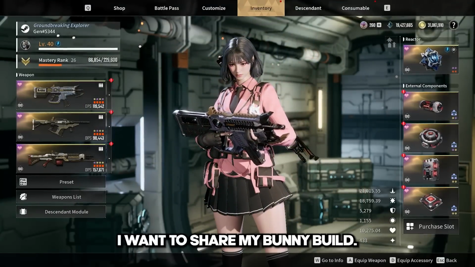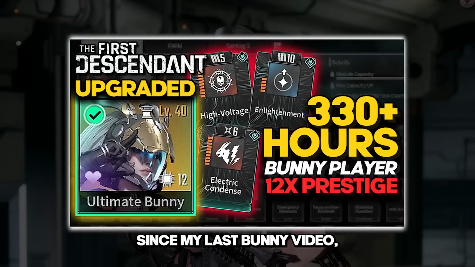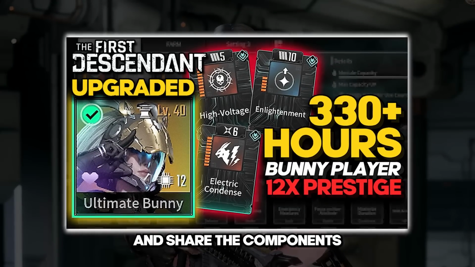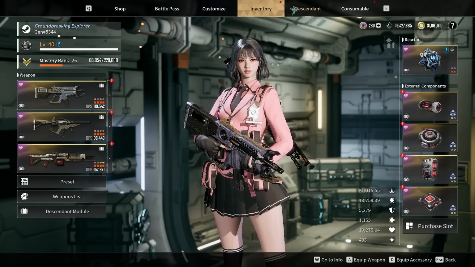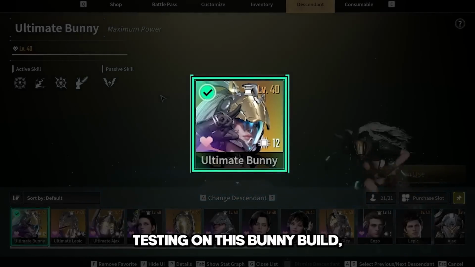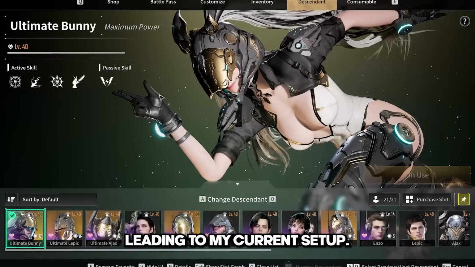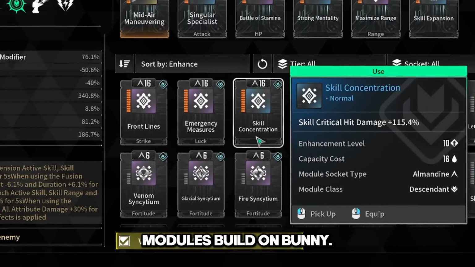Hello everyone, today I want to share my bunny build. I've upgraded it since my last bunny video and I'm going to explain and share the components and insights from my research on bunny. I used the 12 catalyst, which means I've done extensive testing on this bunny build, leading to my current setup. I also tried 4 critical modules build on bunny.